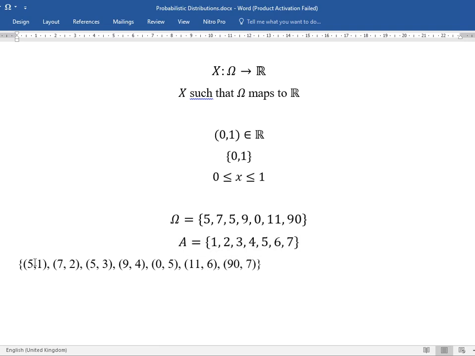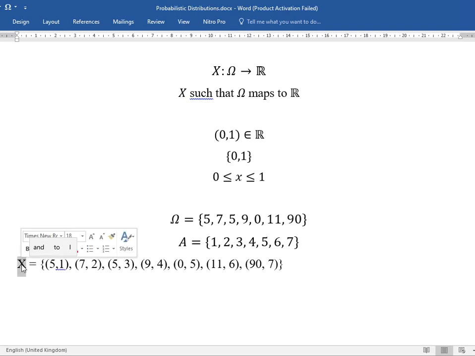So a function that can do this joining for you is called a random variable. I hope that makes sense.